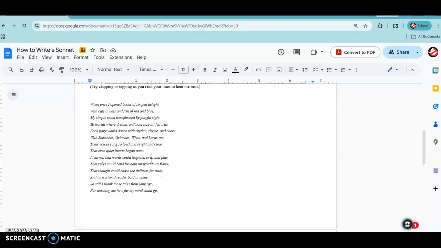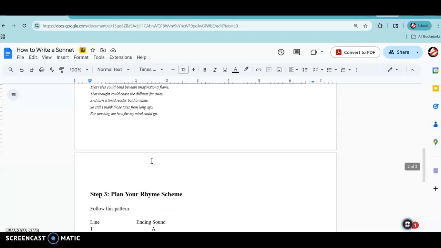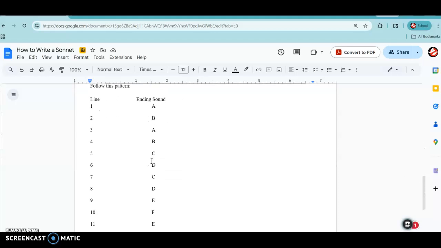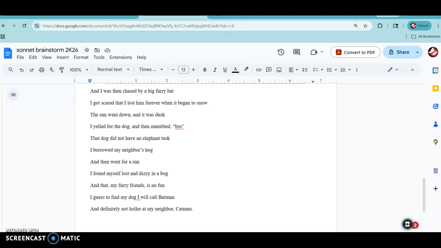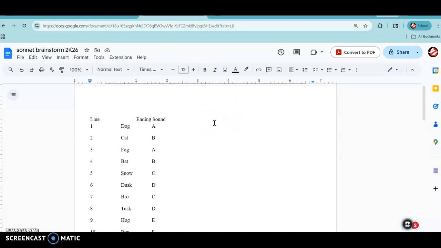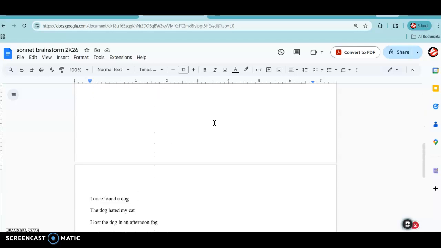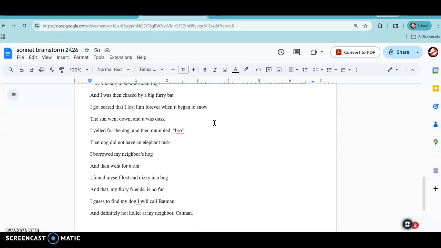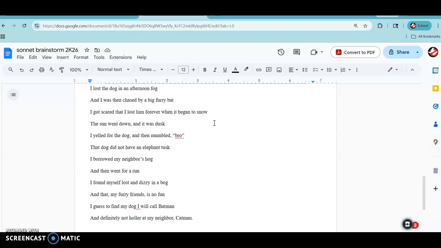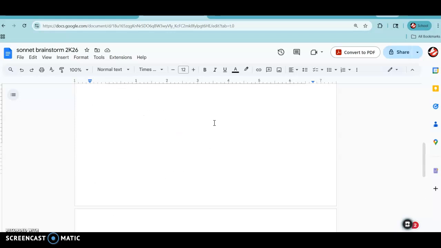There's that same example I glanced over. It deals with Dr. Seuss. You can pause the video and read that if you want to. But what I did, I followed this rhyme scheme. A, B, C, D, C, D, E, F, E, F, G, G. I planned out my rhymes before I started writing, okay? If I planned them out, my life, again, will be 1,000% easier, okay? And then all you gotta do is write the poem. It does not have to make sense, but it must follow that rhyme scheme that you established when you planned out your rhyme scheme. Okay?